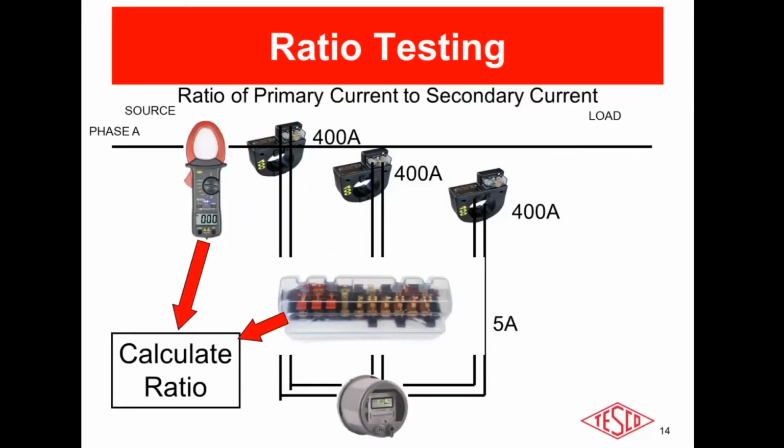So as far as ratio testing in the field, you typically would utilize the test switch in the installation. If you do not have test switches in your installations, you're not dead in the water. There are manufacturers that make test adapters that allow you to pull the meter, apply the test adapter, which gives you the necessary connections to utilize the duckbill style probe to take your current measurements. And basically, ratio testing in the field, you would make a current measurement on the primary of the CT, and then a current measurement on the secondary of the CT and calculate the ratio.